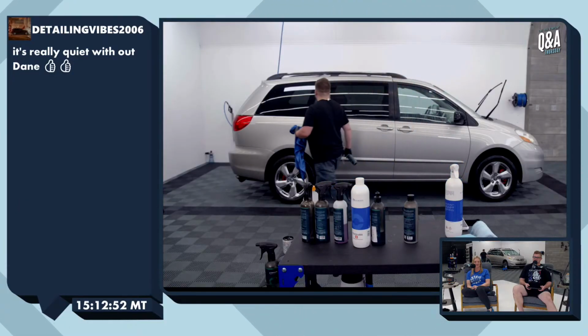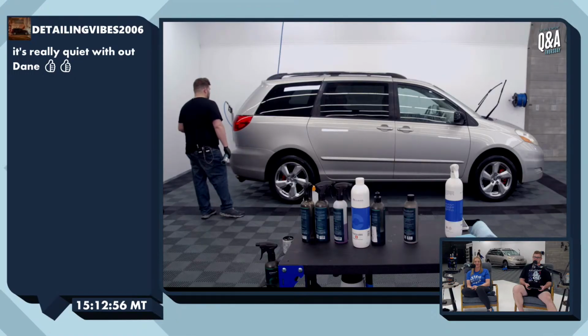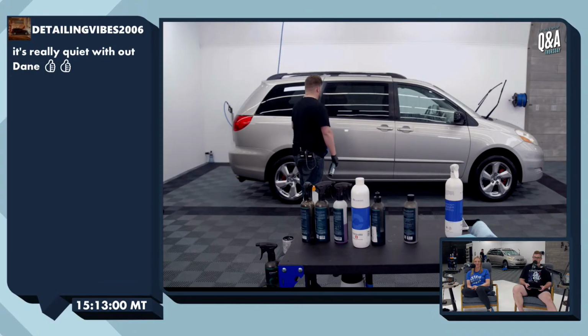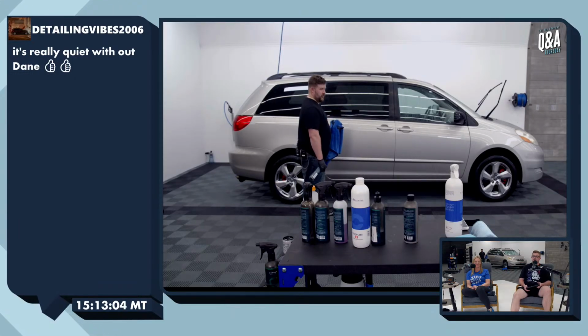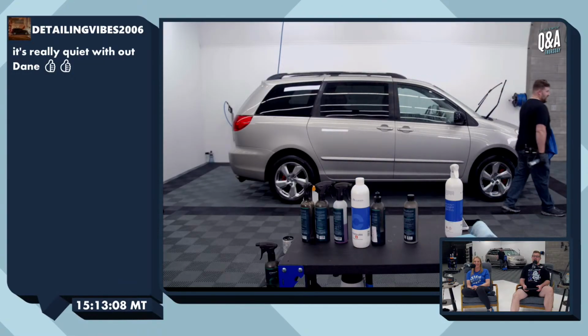Yep. It smells amazing. And the Slim Dryer's doing work, man. Is that Slim Dryer doing work? Yes, I love it. I'm going to go back over the windows with Traceless after this, but for right now, I'm just using Amplify. I did beads a second ago. That's why the water was doing what it was doing. So you did beads and Amplify? You're a crazy guy. Yeah, doubling up. What's wrong with that? Nothing. It was on his table, he's going to use it. Yeah, I'm here for the good whiffs.